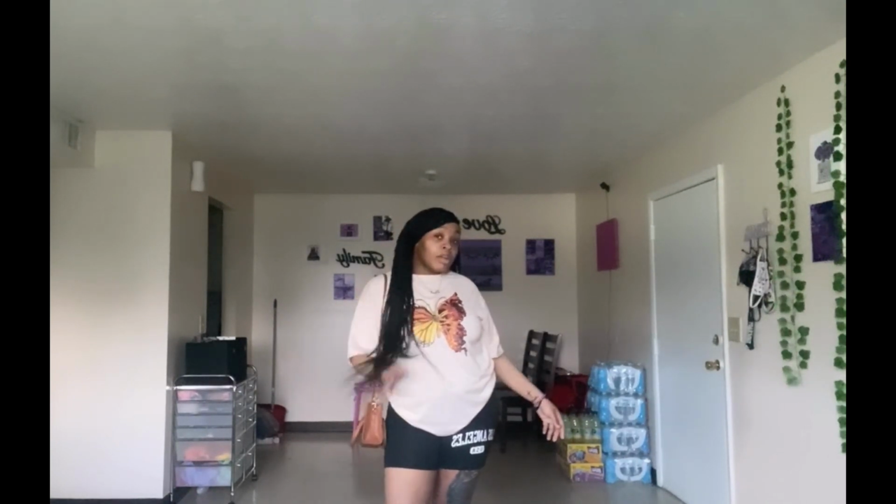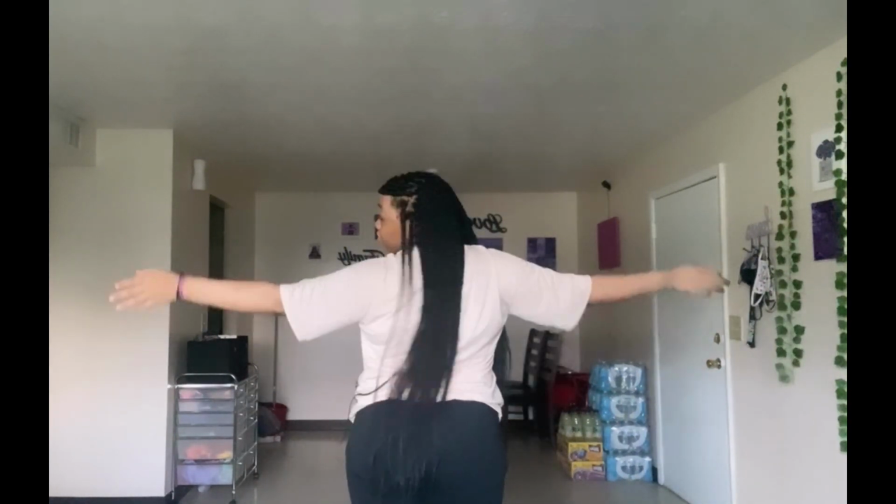Now, I know I ain't got the proper shorts on. I might get some all black ones or some all brown ones, but y'all just picture the all brown shorts with this purse and this shirt. Oh, and my purse from Shein. So shorts are very comfortable. I'm talking about some, I can stretch. Shirt, good, very comfortable. So I'll rate this shirt a 9 out of 10. Need shorts.